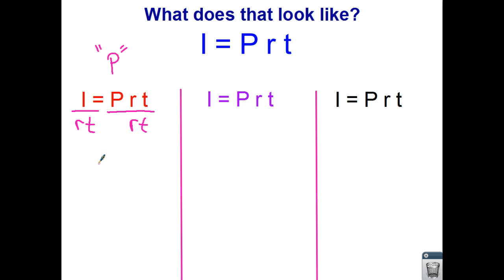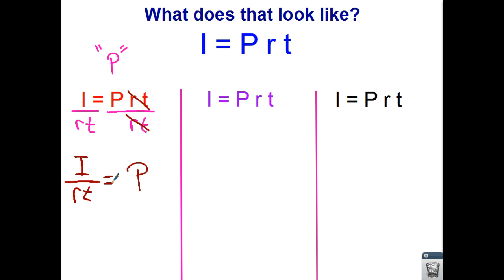All right, so what's going to happen there? What happens is that the R and the T in the numerator will cancel with the R and the T in the denominator, and that leaves us with the principal equaling whatever the interest is, that number of the interest that they give us, divided by the rate multiplied by the time. So when I do this division, the order of operations here, if I do my math correctly, I'm going to find out what that amount was that I borrowed or the amount that I deposited.